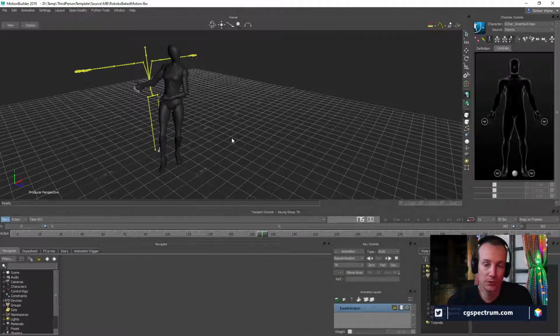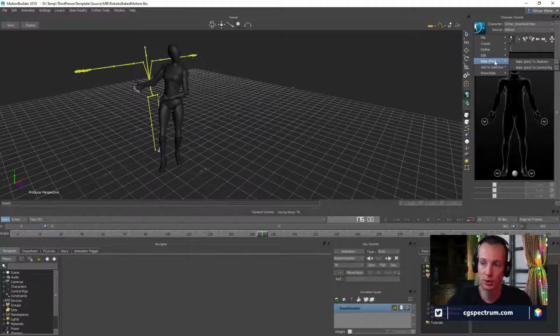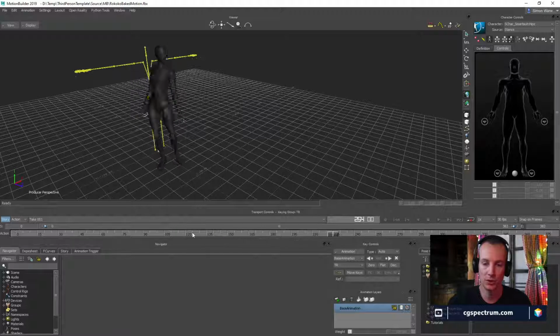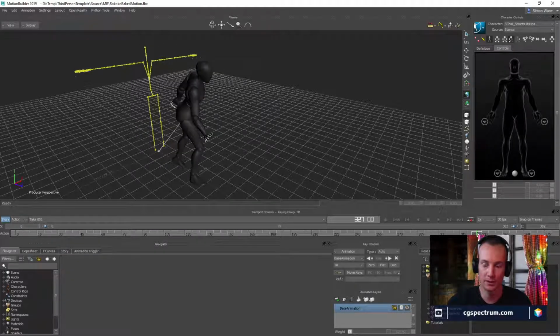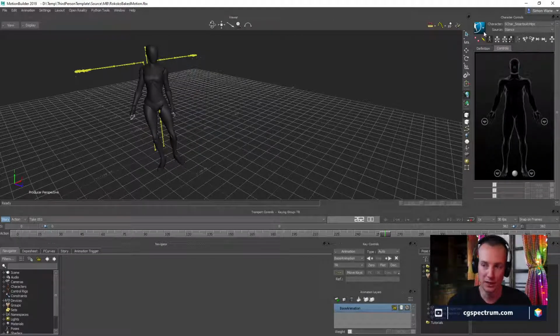The reason why it's different is because there's no timeline to bake. Usually you'd be baking or plotting the motion back down to the skeleton, but you can't do that in this context because the data that you're baking is not on a timeline. It's just being streamed in at all times. So it wouldn't know how much to bake, and what it ends up doing is just baking that single frame.